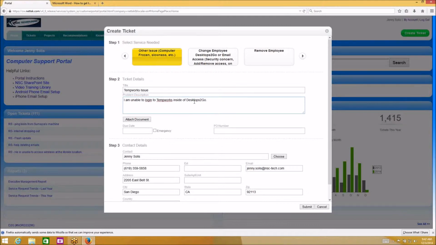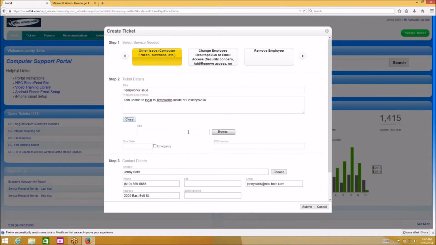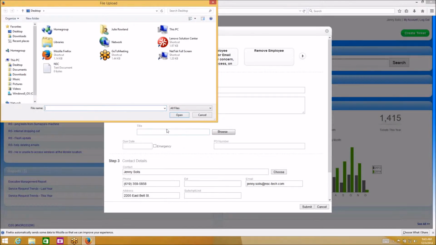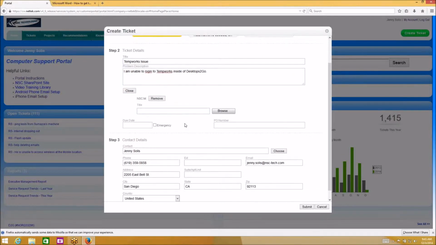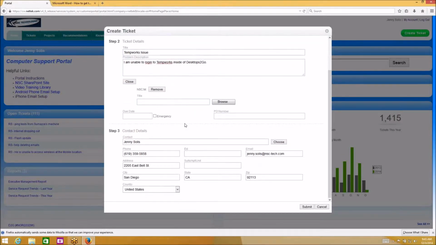If you're getting any error messages or error codes, or if you have a screenshot of an error or a document, anything like that, you can click Browse, navigate to that file, and attach it to the ticket. The more information, the better. If you remember what you were doing prior to the error, that type of information is very helpful. Absolutely.